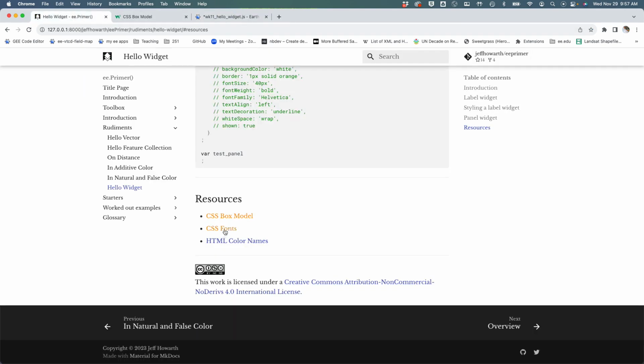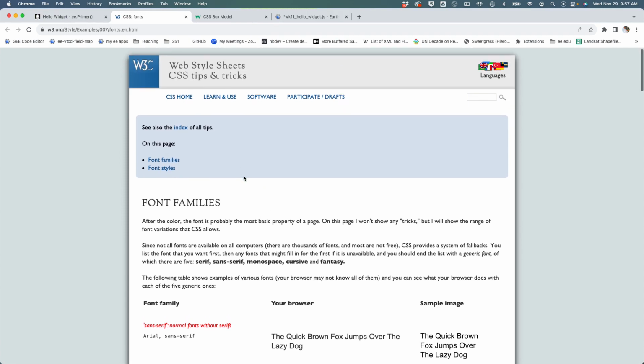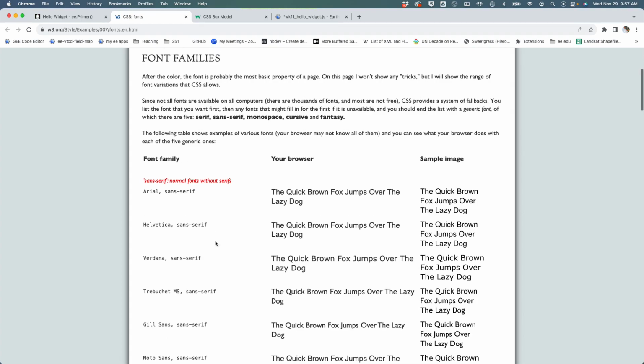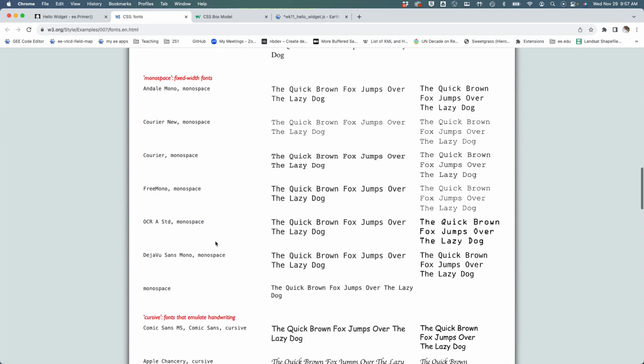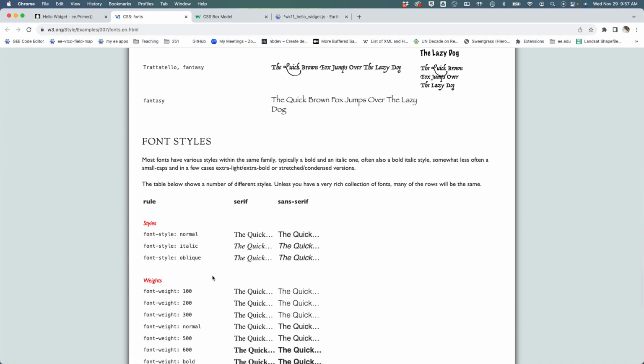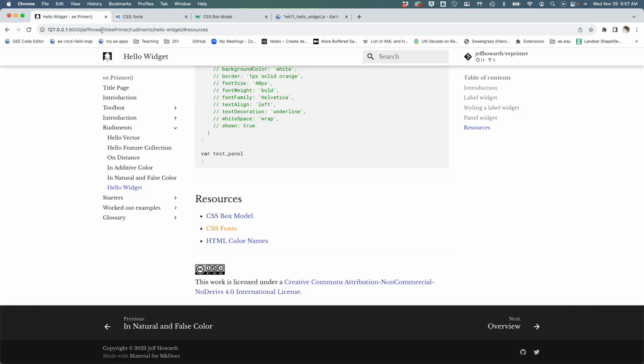What's going to be probably helpful for you here is to refer to the style sheets that will tell you the families, but then also a little bit probably about styles. And there's information about weights. Normal is the default versus bold, and then you can also use numbers to go extra heavy or medium and that kind of stuff.